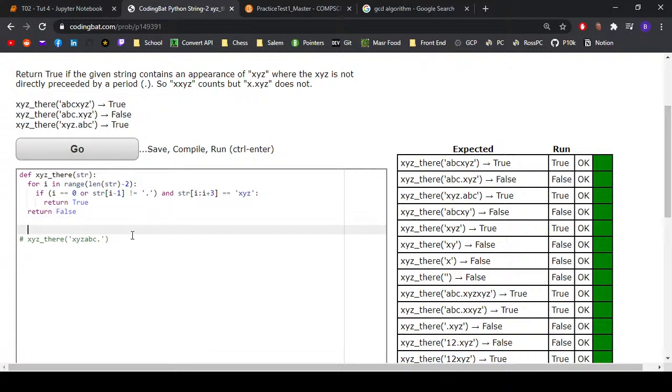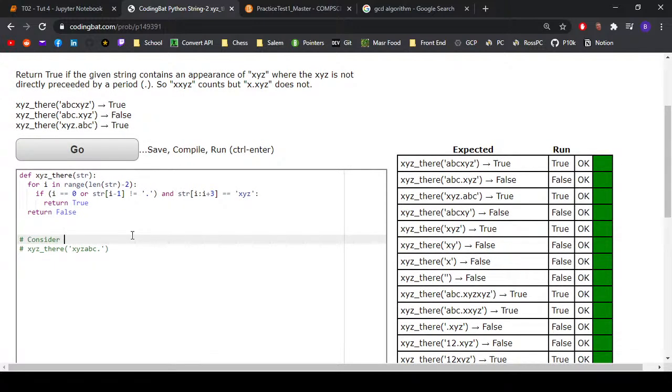And I'll say here, consider the following case. And this is why we need to add the, and then I'll say, I guess, i equals 0 condition.